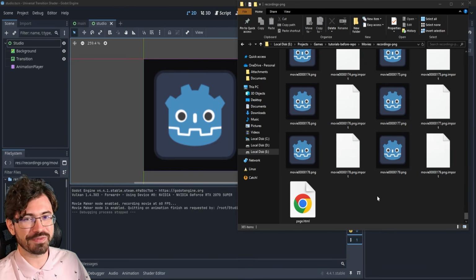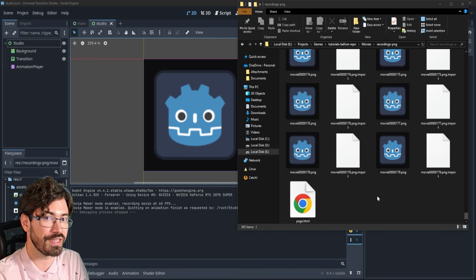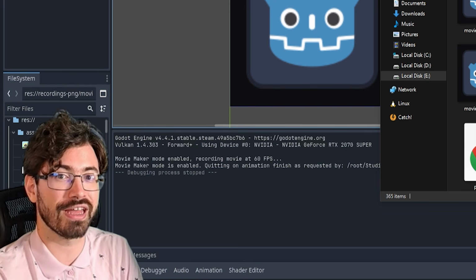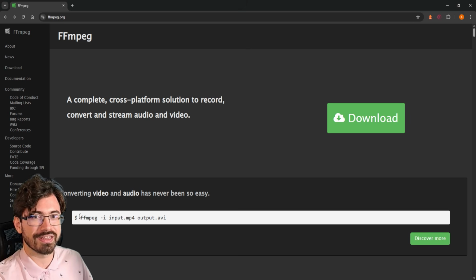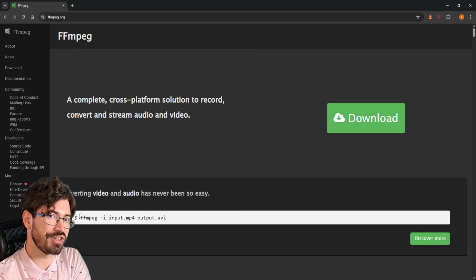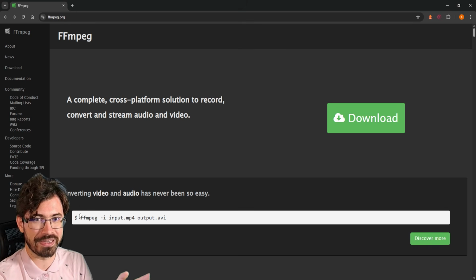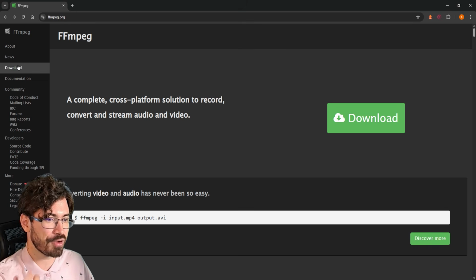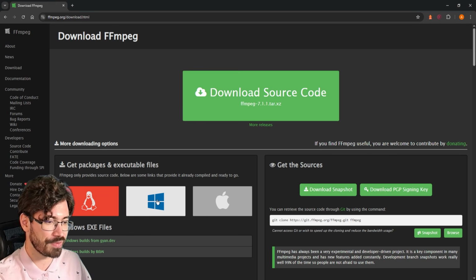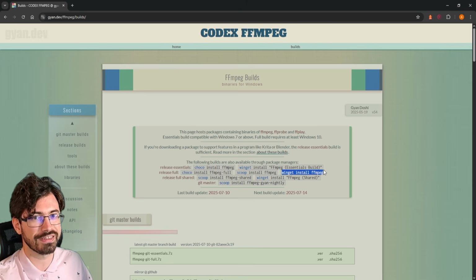Now, of course, a bunch of images are definitely not a video file, so what we have to do is find a way to convert all these images into a video. And we can actually do that with a library called ffmpeg. Now, what ffmpeg does is allow us to basically convert from virtually any video or image format to another video or image format. And the installation for ffmpeg is also very simple, because if I go here, you'll see that I just have to run a command in the CMD.